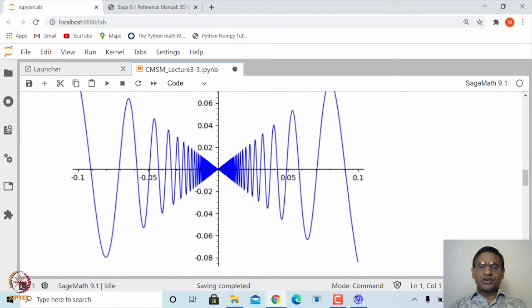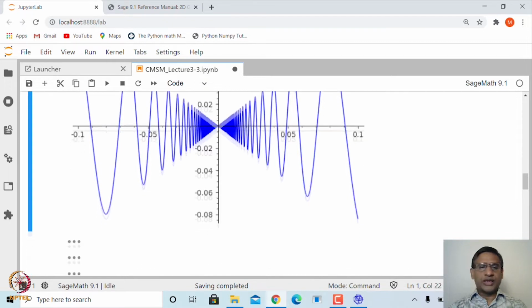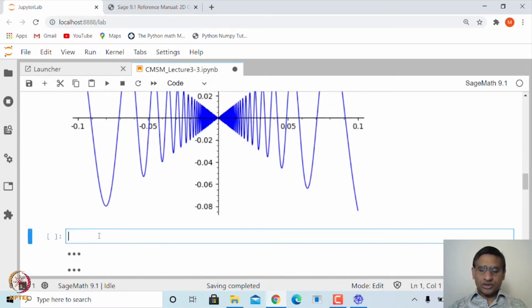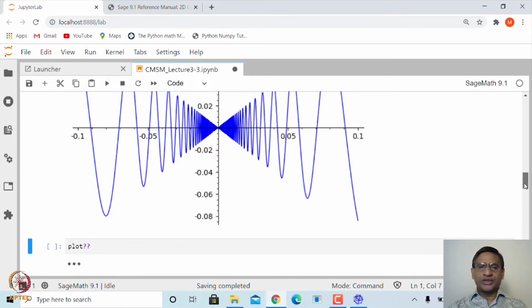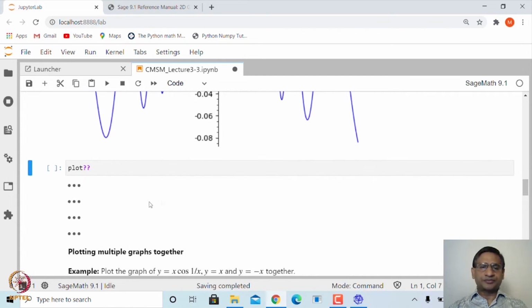Now, you can change the various options of this graph. For example, you can change the color, you can change the plot style, you can change the thickness, you can make grid lines. All such options also exist. You can look at the help on plot. If you say plot and then a question mark, it will open an inbuilt help manual, or you can say double question mark. You can go through the help document on plot, which will also tell you what other options you can use along with plot.